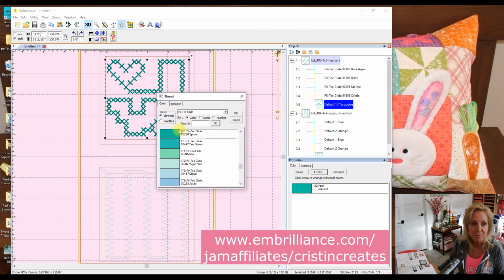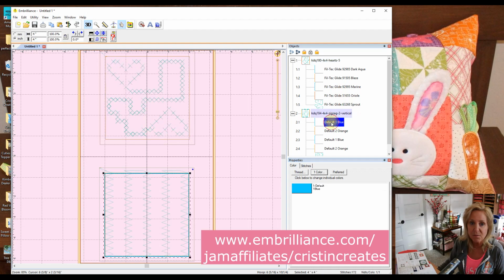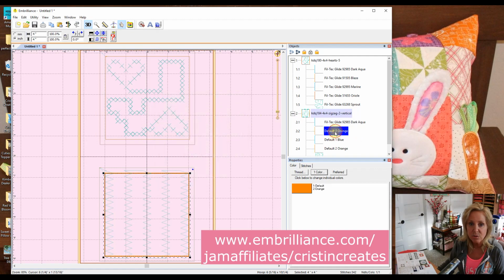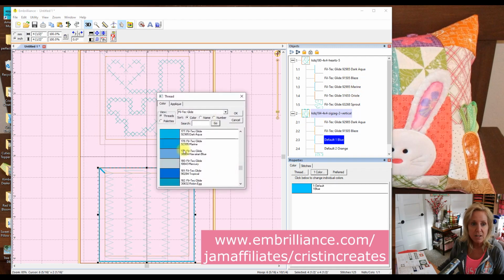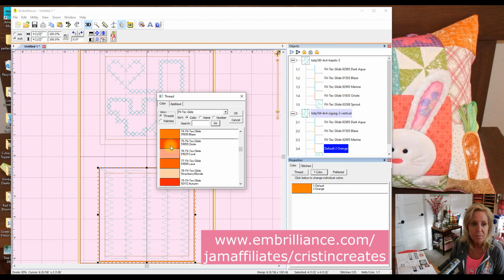I'm on 1-5. The first color that comes up for me is Sprout. All right, and then I want the first 4 of these to be the same as what we did on the previous one so that those will join and I can do them together. So the first one was dark aqua, and then 2-2 was Blaze, and then 2-3. If you forget what they are, you can always see them right up here. Click on the color, and the second one is Marine. And then 2-4, we used Oriole.